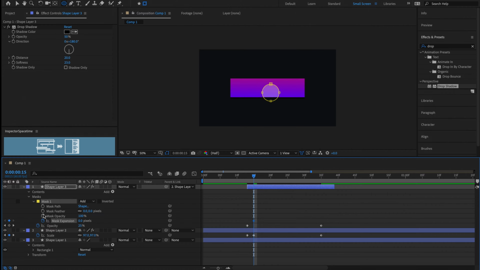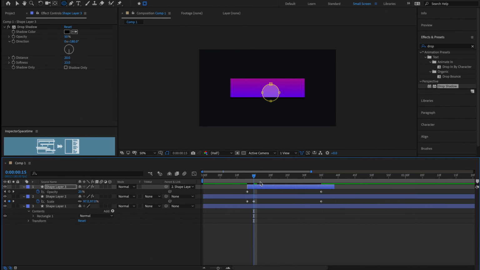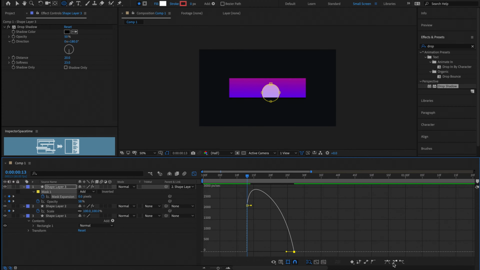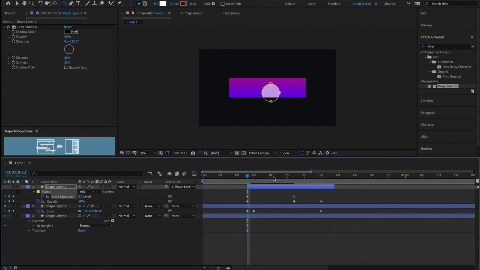Let's just grab this. So mask expansion, and then this will expand, and then opacity will be 10. I'm going to key the opacity there. Well, let's see. And then I typically like to add some of these in there. That's way too fast. Okay, so it's just kind of like massage this. Yeah, it's not too bad.